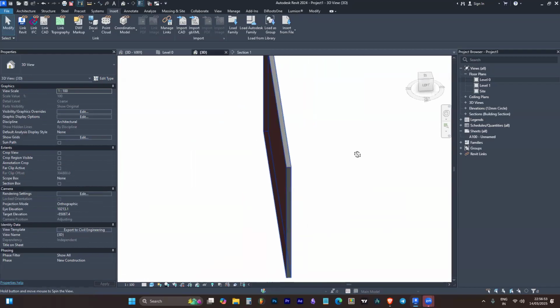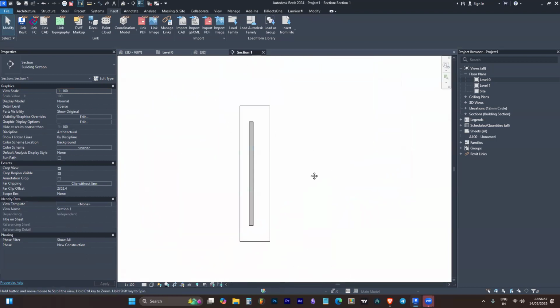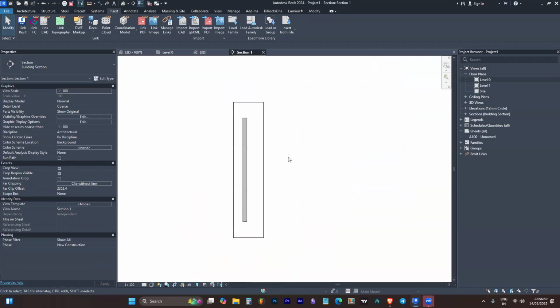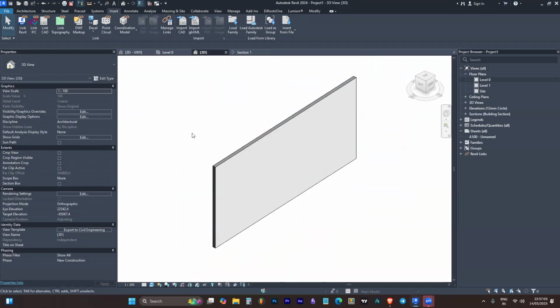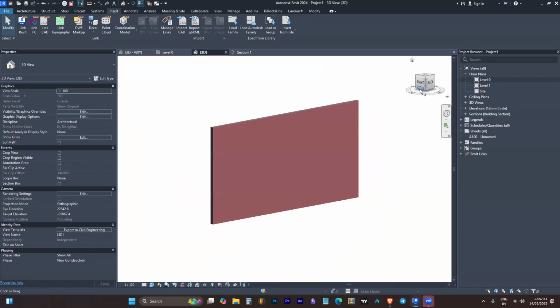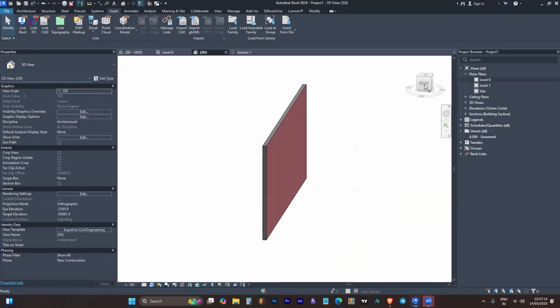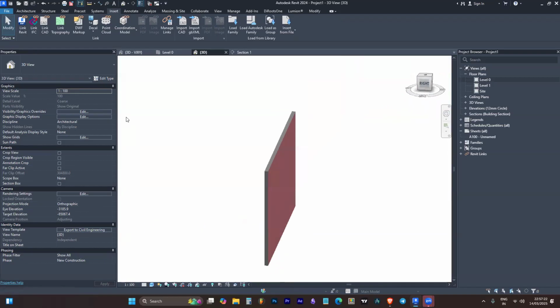It will be rotatable like this only in 3D view, but in section we can't rotate. How to rotate the 3D view? If you have any doubt, press the shift button and the mouse center wheel. You can rotate the 3D box. If you use this block, you can't rotate clearly like this.